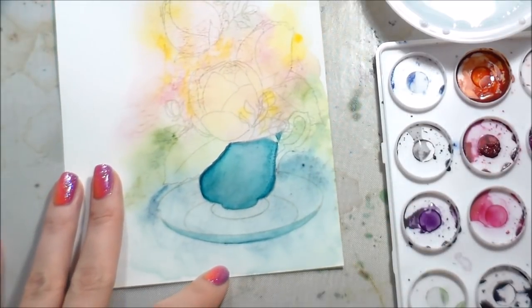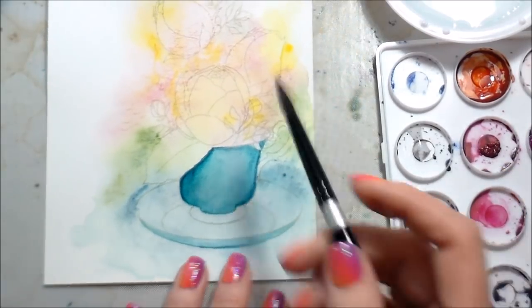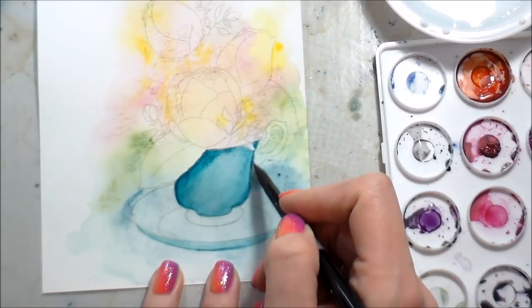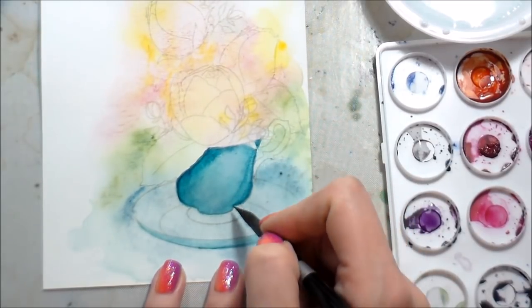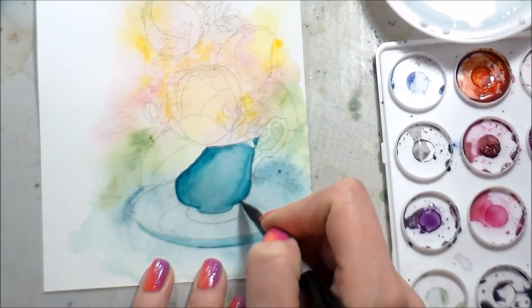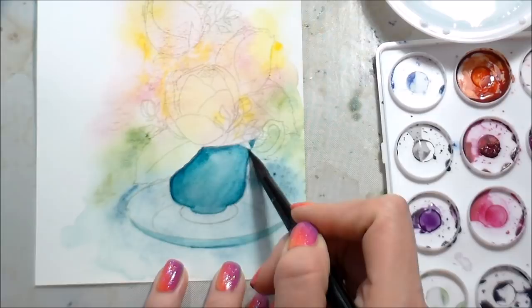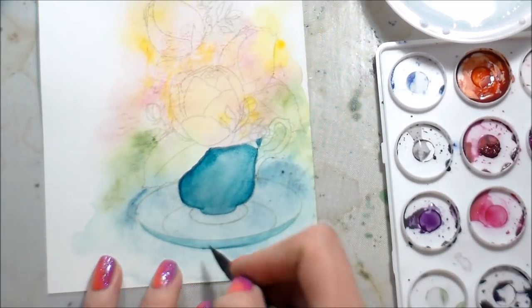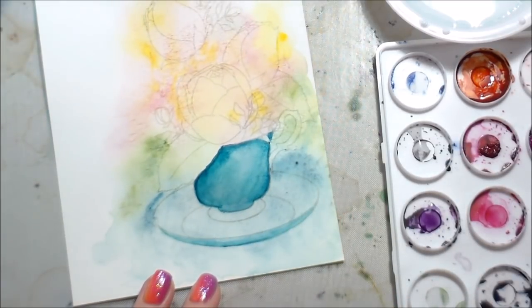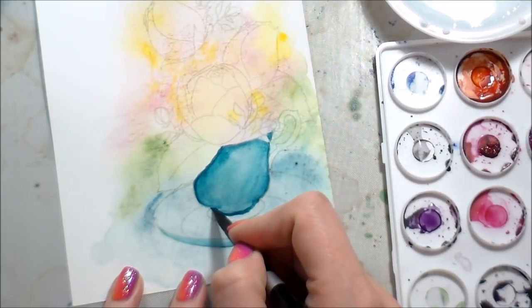I kept continually going back and adding color until I was happy with it. Finally I got a little impatient and took the plunge and went in with some darker color — and I should have just done that in the beginning. I liked it much better. I was just scared it was going to be too dark. I kept going back over it with water because I didn't want harsh lines, and I think I was overworking it. Sometimes you just have to drop the color in and let it dry. Watercoloring is so forgiving — just go for it.